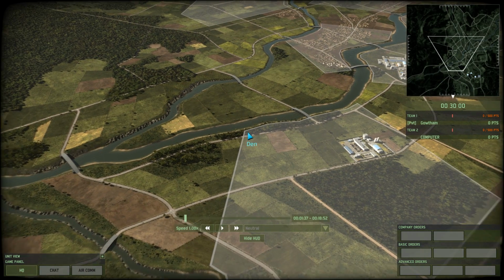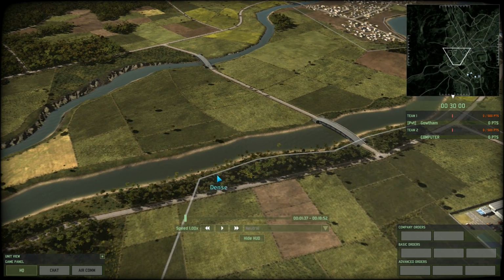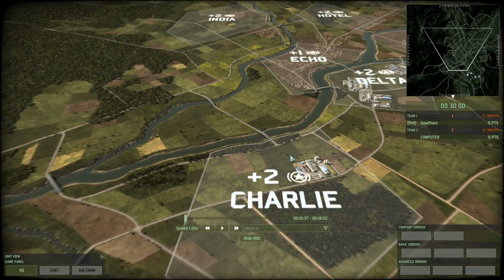And this tree line in Charlie can perfectly work as a defensive setup. You can have a reconnaissance unit here. You can have a tank or two, maybe an IFV with an autocannon to suppress enemy infantry. Maybe an AA gun, and you should be fine for Charlie.